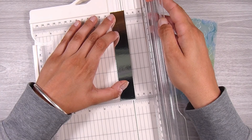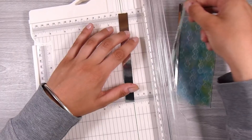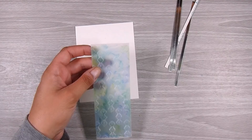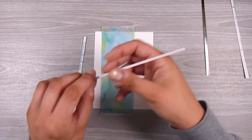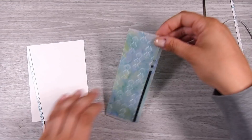To attach this to my project I have a piece of silver mirror cardstock — also from my scrap bin — which already has double-sided adhesive on the back from Scrapbook.com. The trick when using vellum is to always have a plan as to how you're going to attach it to your project. Vellum is not tricky to work with; it's just something you need to bear in mind. For me, when adhering down a panel I can just peel off the release paper — these have really strong adhesive — and adhere it down to the top of the vellum.